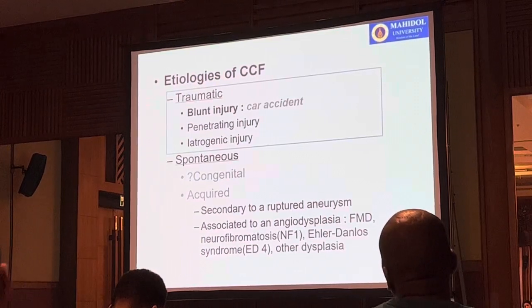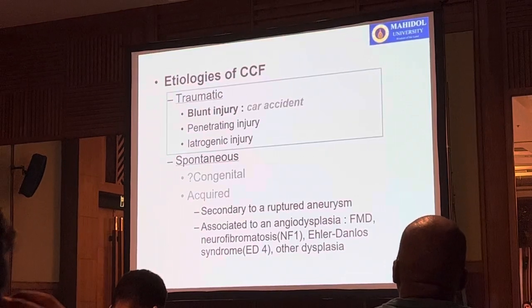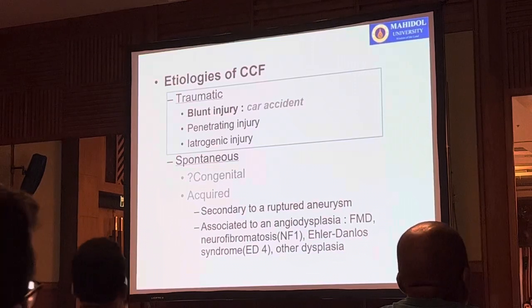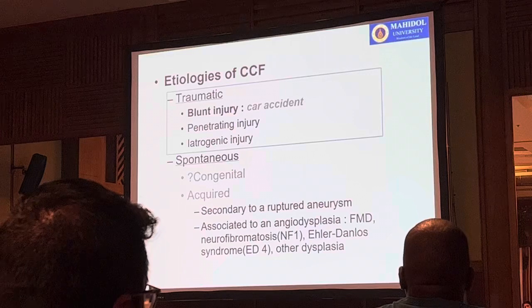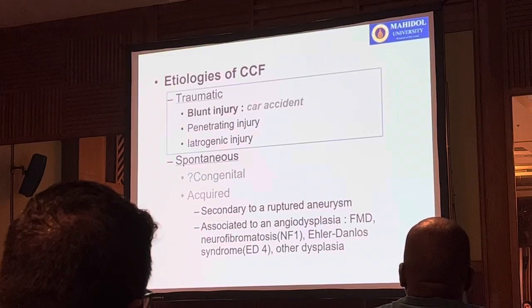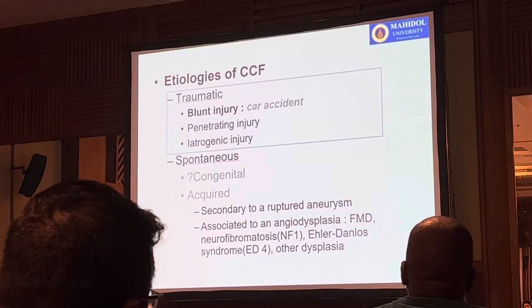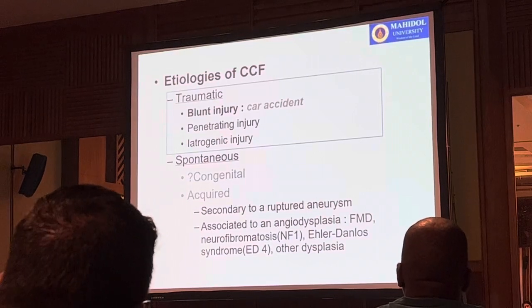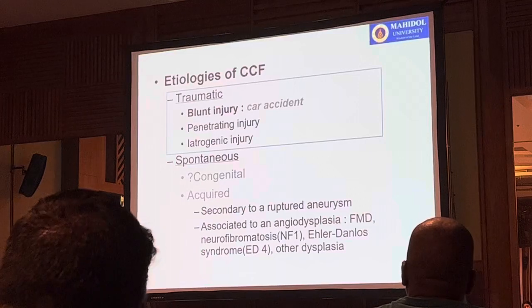In Thailand it's decreased, but in other parts of the world it may be penetrating or iatrogenic injury. Think about it: if you have a spontaneous case or a very minor injury, like sitting and falling down, and you say, oh, you have a direct CC fistula, forget it. You need to check for underlying vascular pathology, because for this kind of minor injury, type A or direct traumatic fistula never happens. You must have either FMD, type 1 or the like, or others. Think about it.